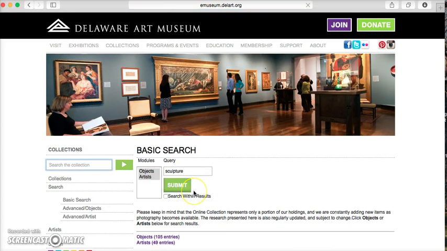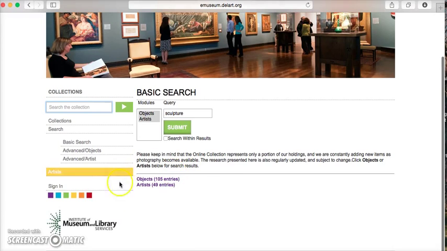And the computer will generate all of the sculptures that we have in our collection. Since this is a wider search term, we've returned many more results and it has broken them down into artists and objects. Object entries are simply the artwork and artists are the artists. So since I'm looking for an artwork, I'm going to click on Objects.